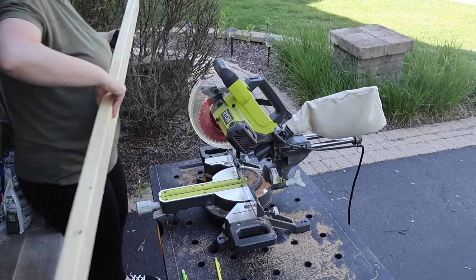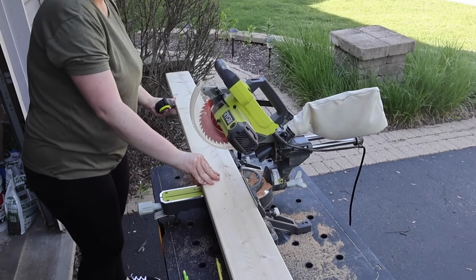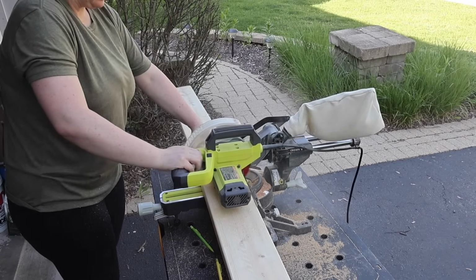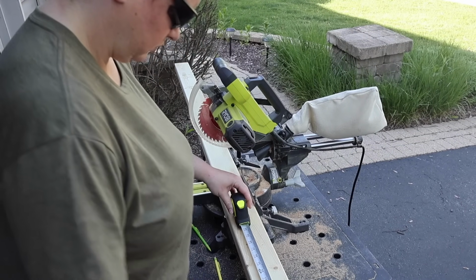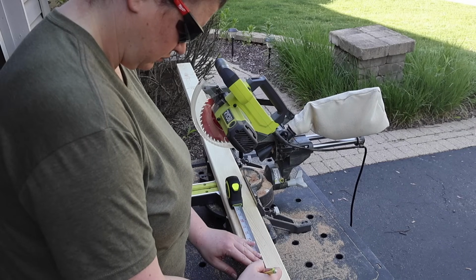I'm going to start by measuring my 2x6 and cutting it in half, which gives me approximately 4-foot sections. Might be a little less, but it's about 4 feet for each piece. Then I'm going to measure 22.5 inches for my legs, and then I'm going to cut at a 10-degree miter.